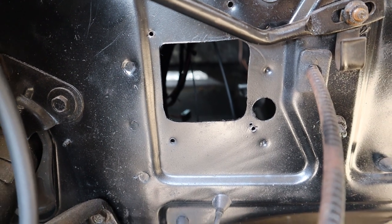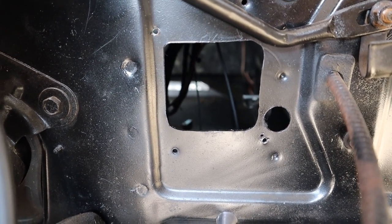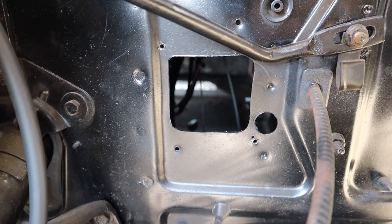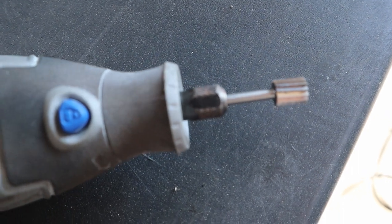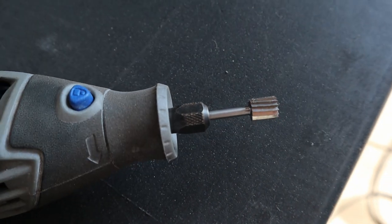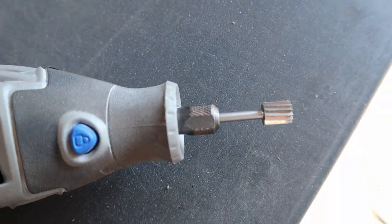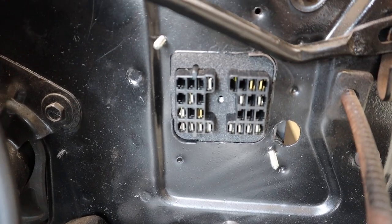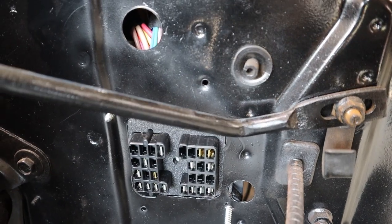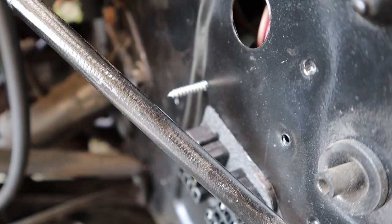Expanded hole is done. I'll give you a little tip. When you're cutting wheels, which I was using a Dremel tool, just will not cut the corners well enough. Use one of these little tips if you have one. Amazing for that little thin metal and making sure your curves are pretty damn straight. New fuse block is in. We'll come back later on after everything is completed and actually cut off the ends of these sharp screws.